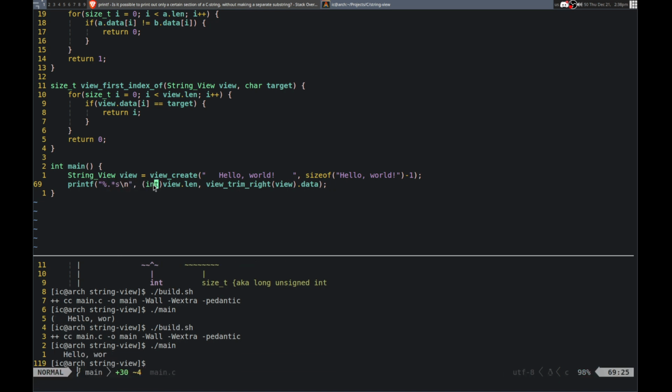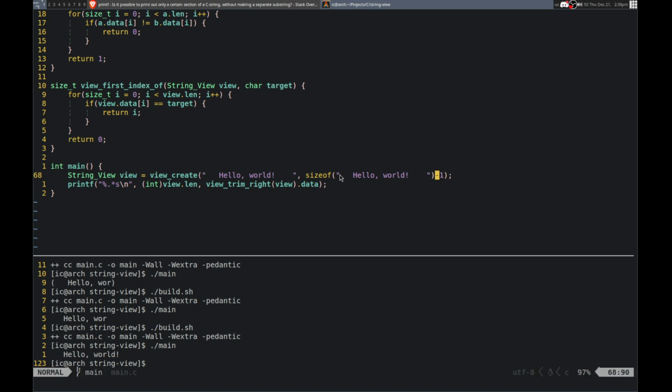Alright, so that actually... Oh, shoot. Yeah, I forgot to update this sizeof. So that's why it does that. Let me just copy this, and just do sizeof that. Alright, that's why it was doing that, and I want the -1 still. Okay. So now it still prints out the whole thing, because I didn't update it.